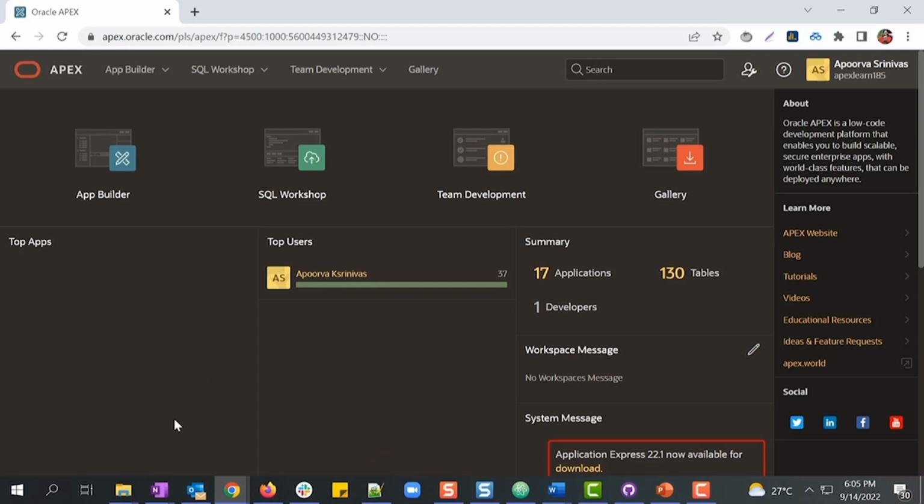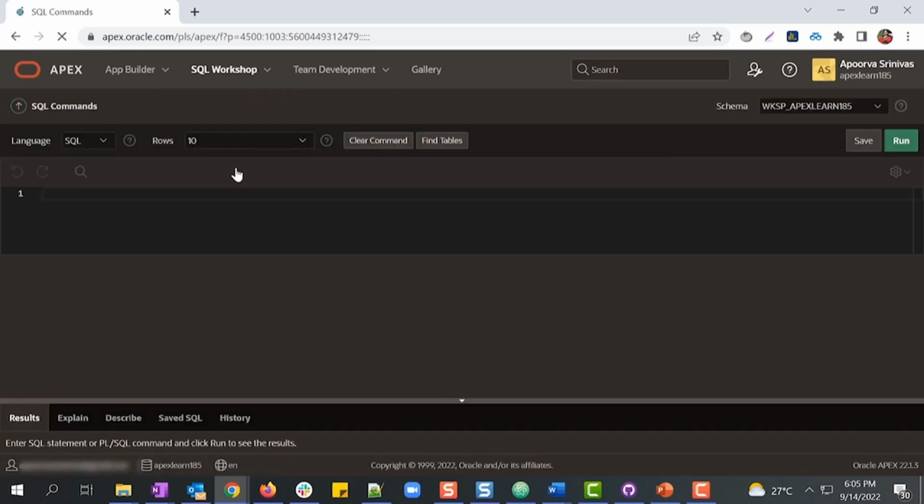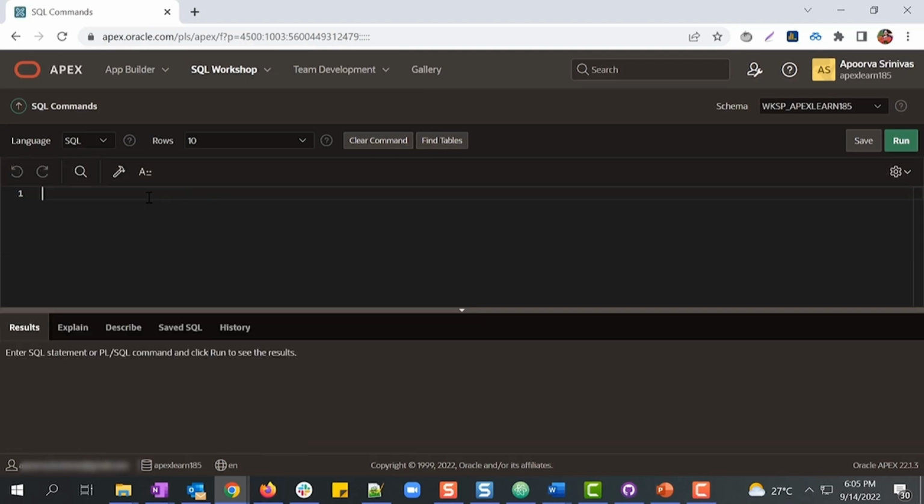In your Apex workspace homepage, select SQL Workshop and then select SQL commands. Here, enter the SQL command or PLSQL statement in the command editor.